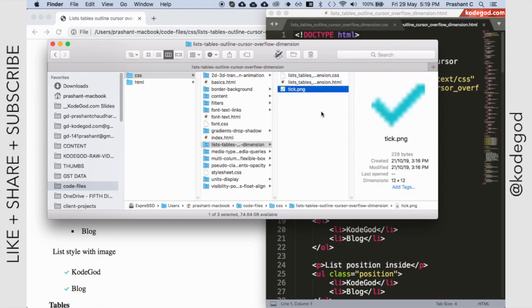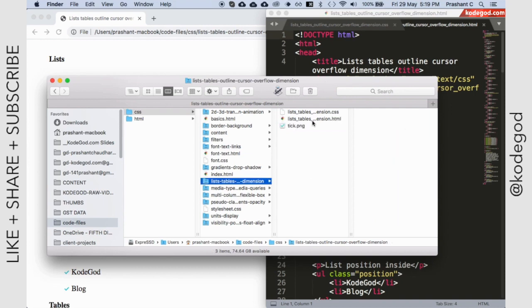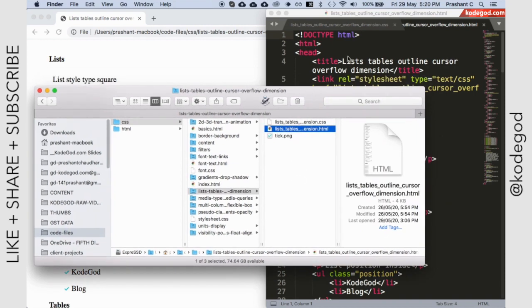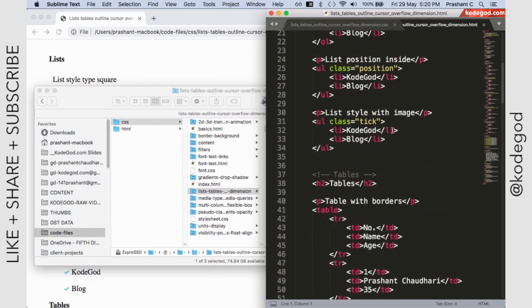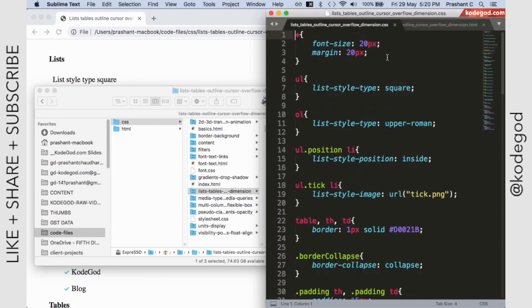This is one image that we will be using for list to have a custom bullet for an ordered list or an unordered list. And then these are our two HTML and CSS files. I have kept these files open over here. So this is the HTML file, and this file has a reference to the CSS file that I mentioned. I have kept the CSS file open here. So this is the CSS file.